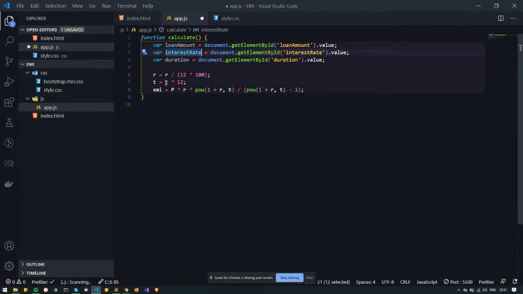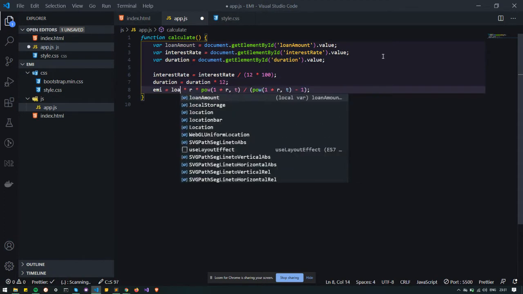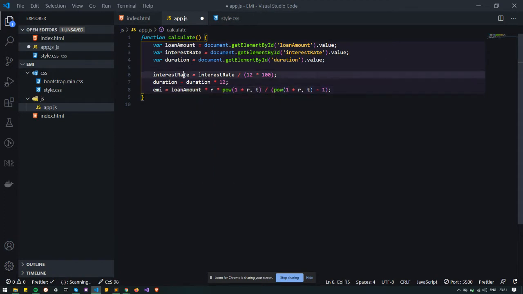Okay, so interest rate is R. So of course you can do the calculation stuff. I don't want to go into that. Okay, so duration, I replace. Principal amount will be loan amount or rate, copy paste.